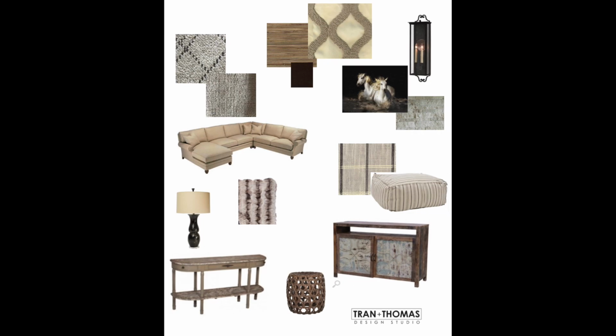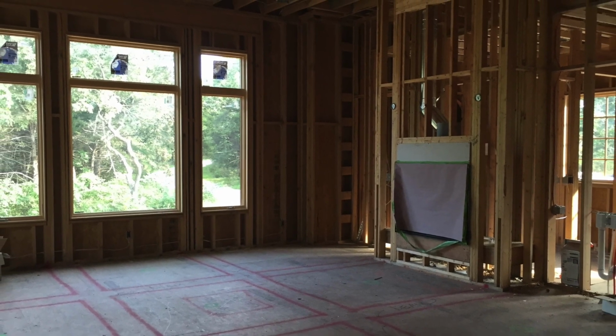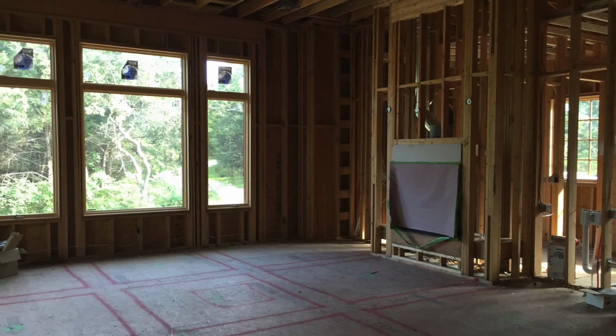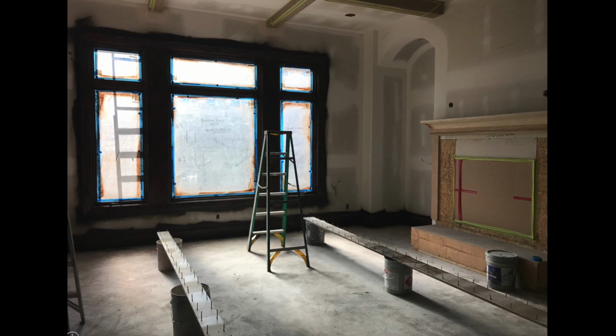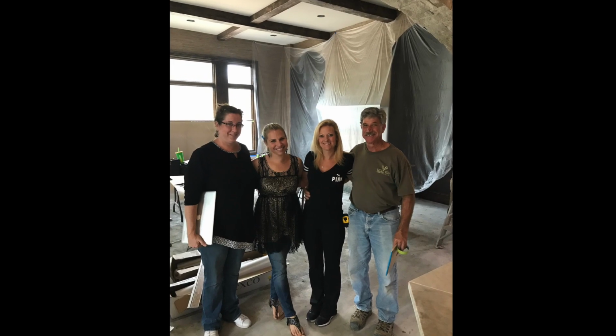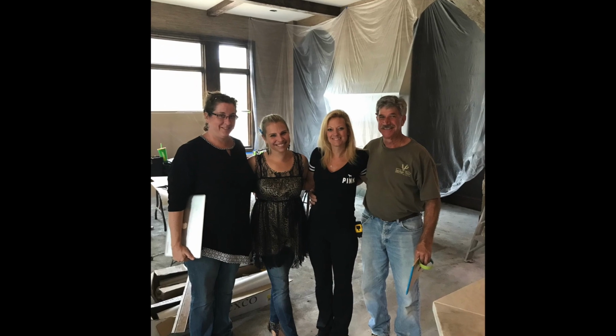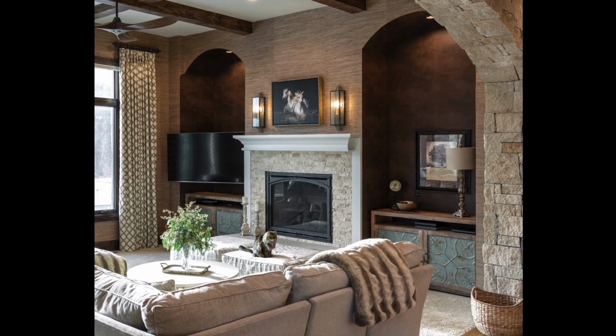They love horses, so we wanted to bring horses in, just not too much. And here's the keeping room. We drew all the fireplaces up, and this is where we landed, working with the architect. And now we've got some smooth things coming in as far as the wood and whatnot. Here's the crew again, kind of in front of the tape off. You really get close, and it's really important that we get along, and boy, we sure did.